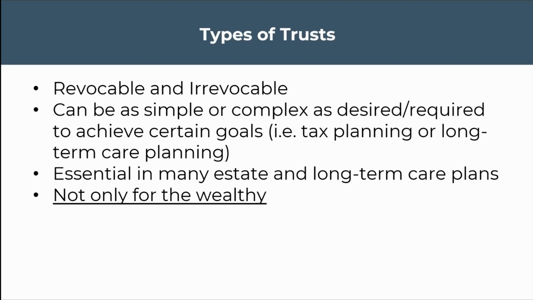You can also avoid it by having the real estate in an LLC or anything else like that. But these are the types of issues you should be looking for with parents and yourself if you own property outside of the state where you reside. The main point here is that using trusts is not only for wealthy people. Lots of people with hundreds of thousands of dollars use trusts, and they use them very effectively for long-term care planning purposes or for avoidance of ancillary probate.